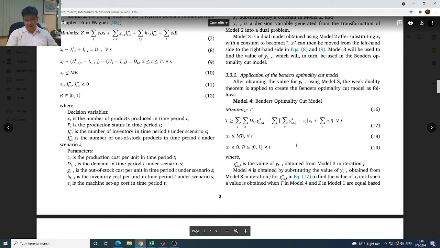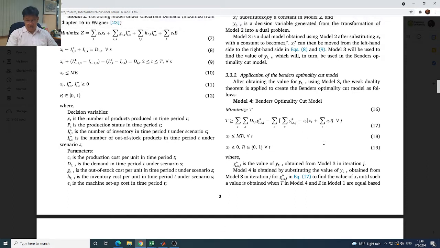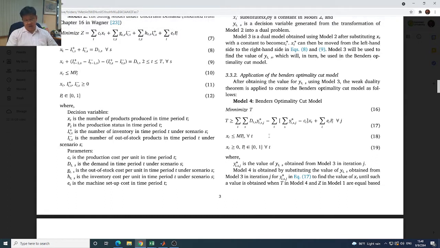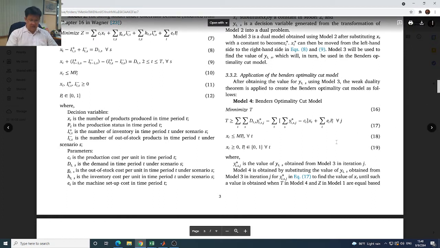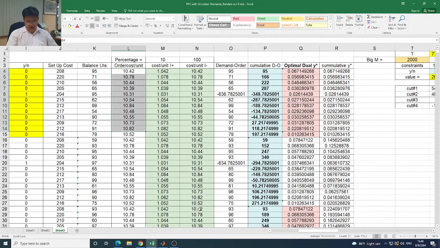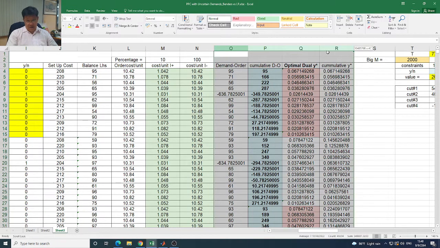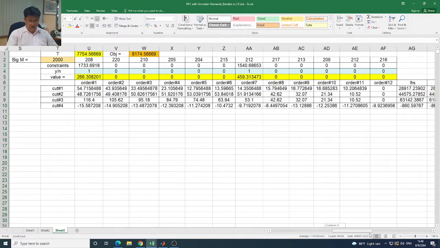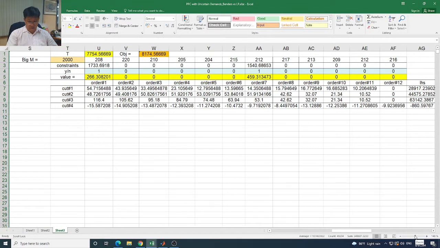Now we're ready to demonstrate how we can apply or adapt the old methodology to handle this problem when a fixed charge or setup cost is included. We go back to the Excel file down here. You can see that column O and column R are still the same, because as I already showed you, the way to find the optimum dual y is unchanged. The change will happen in the subproblem here, because we need what we call the big M. I'm going to reduce the size a little bit.